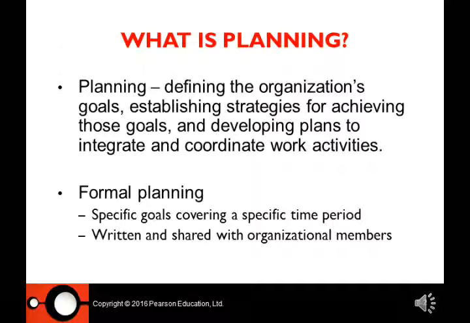The second aspect of formal planning is that these plans should be written and shared with organizational members. They're not a secret. They are the formal plans of the organization, so they should be revealed to everyone in the organization. And the best way to make everyone know about these plans is to have them written and shared with organizational members.